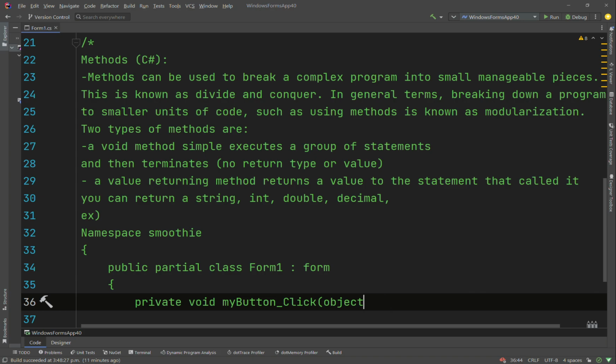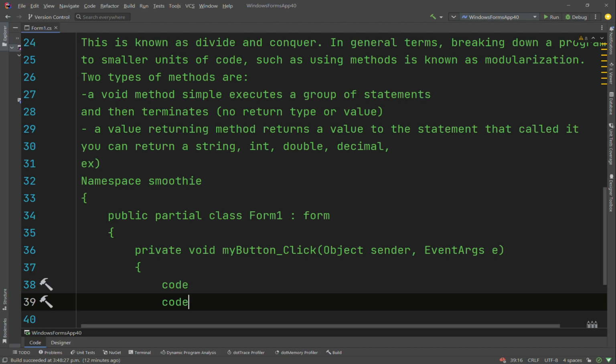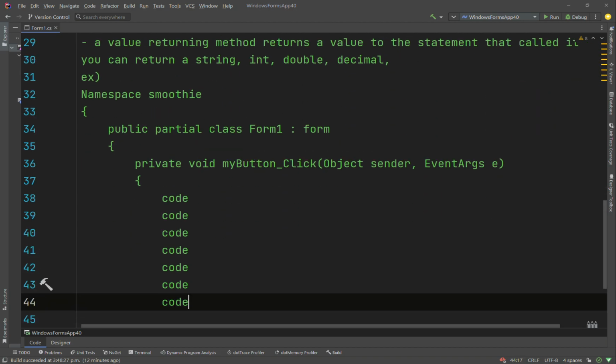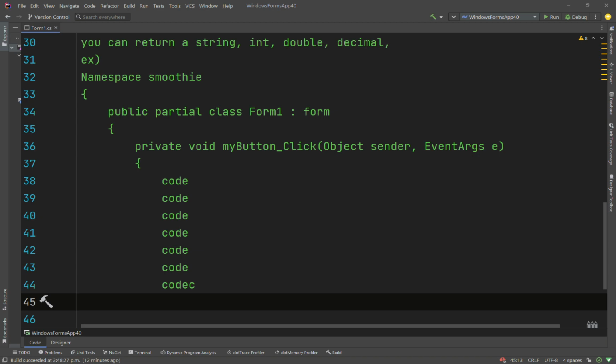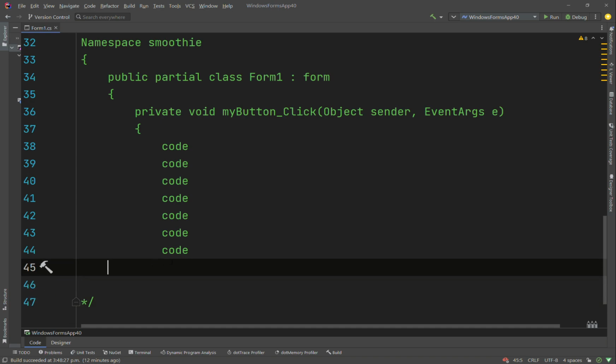It takes parameters object sender, and then EventArgs e. Object should be capital, shouldn't it? Then we can have statement. Let's just say code. And imagine we're just continuing that code all the way down. Whatever statements you're gonna do.